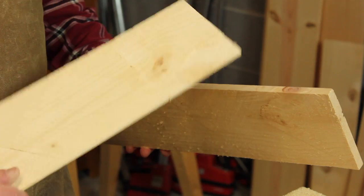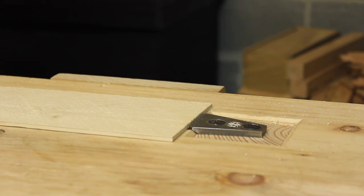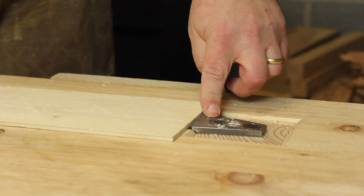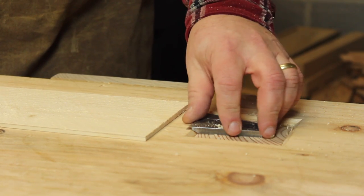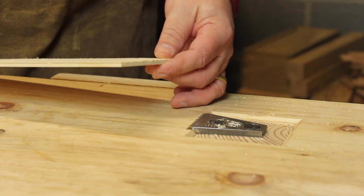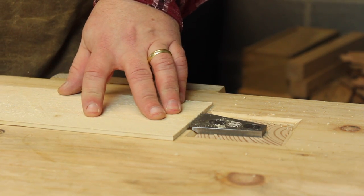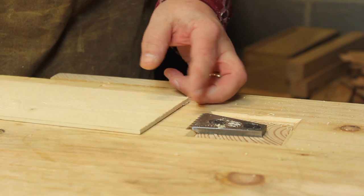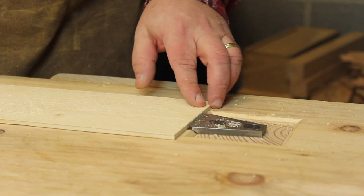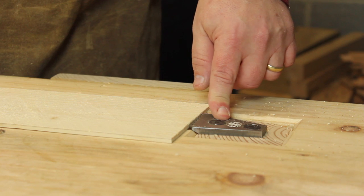And there's your rough sawn veneer. When it comes to planing the veneer, you can certainly use a planing stop, similar to what we did for the other small pieces. If you have a tooth planing stop like this, it's going to help keep things from sliding around. The problem is, when your veneer starts to get this thin, you begin to risk the teeth splitting the end of the board out. And if you've got a burl or something like that, you could break the edge apart — and you might end up with your plane blade catching the top of the planing stop.